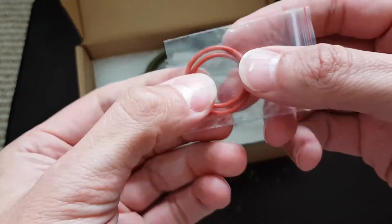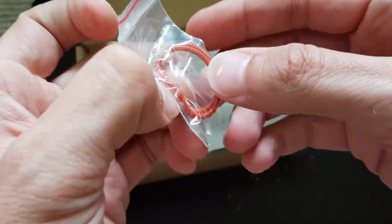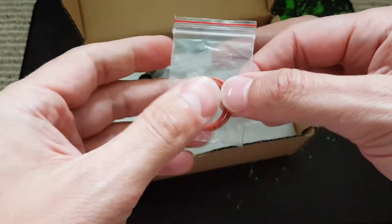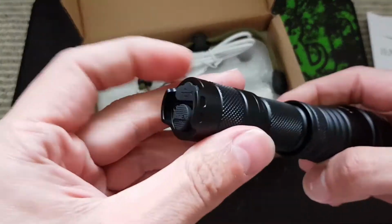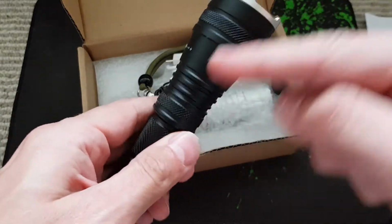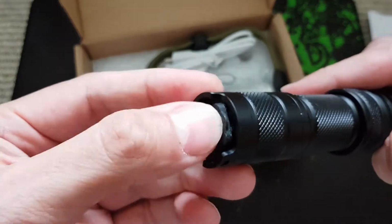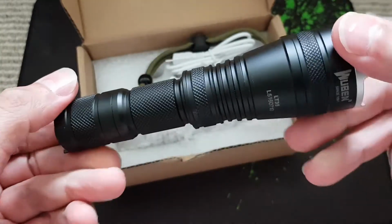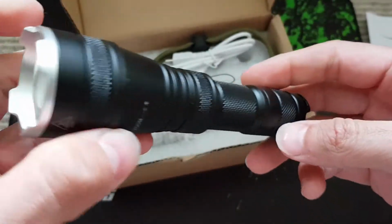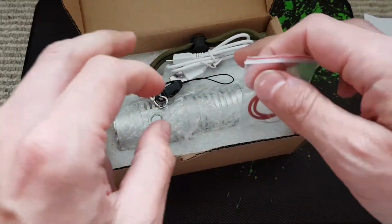Now these look to me like spare O-rings. They're rubber and they just go between two machined parts to ensure water tightness. This is an IPX8, but I'm going to look at that because, as you know, on my last review I was having a go at the Wuben. I'm sure this is probably all IPX8, but these flaps, is that IPX8 with a wobbly flap? I'm not convinced, but I'm going to put that to the test. I'm going to run that and put it in a bucket of water, but that'll be in a future video. It'll be interesting to see whether this has flaps all over it, because it does include charging.